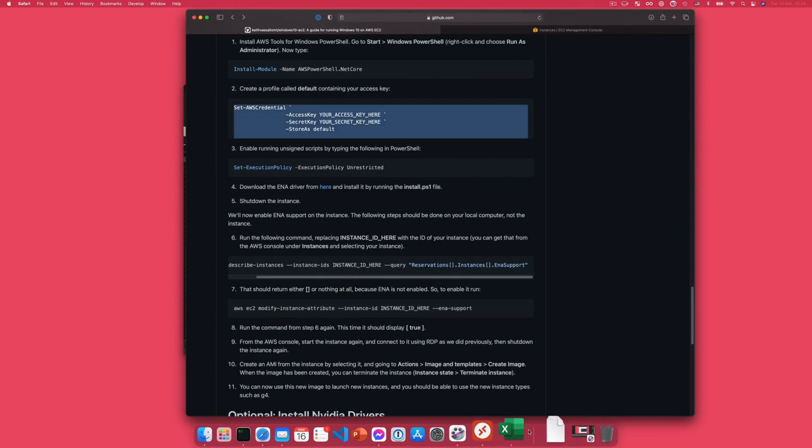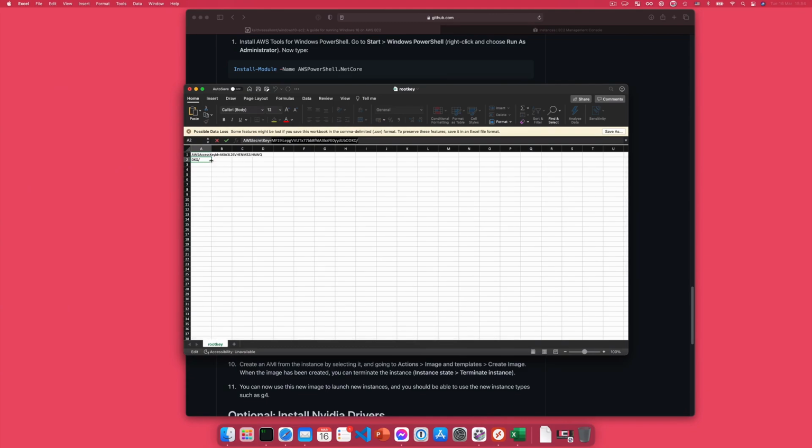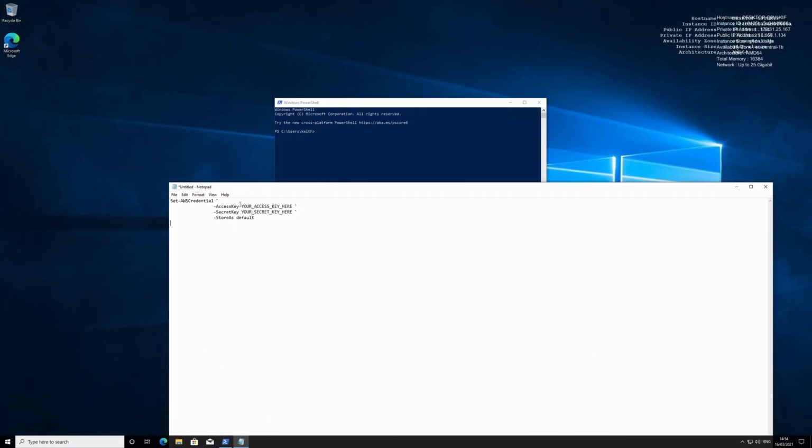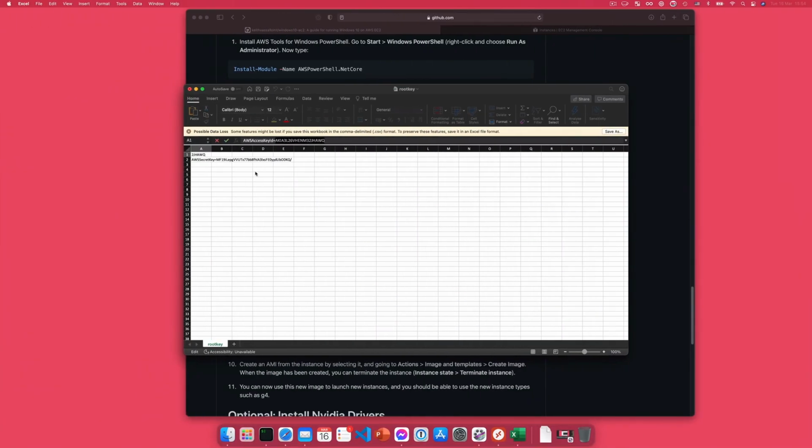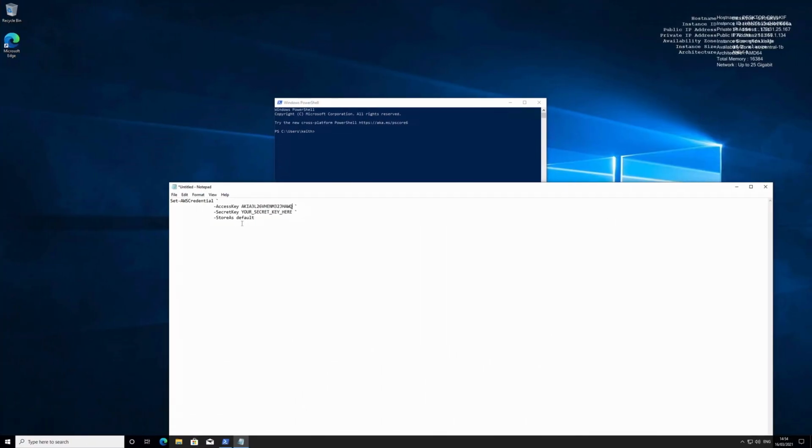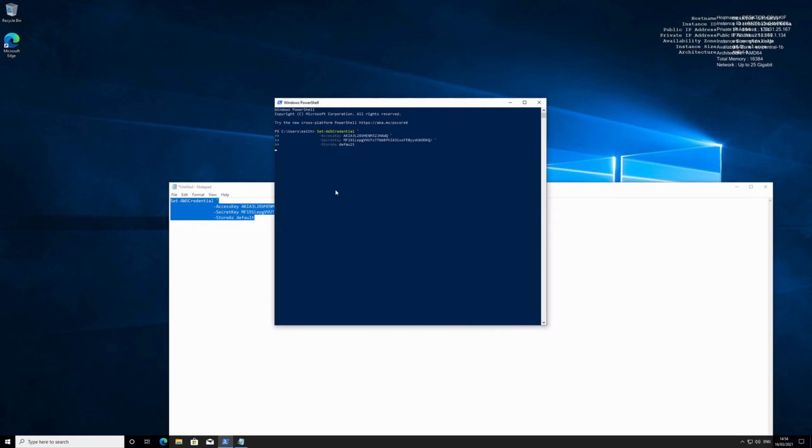There we go. And just replace those values with the ones we got before from the AWS console. So my access key, and my secret key goes in this part. We'll copy and paste.